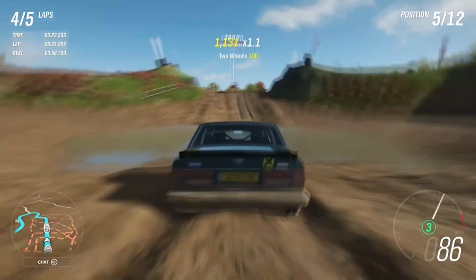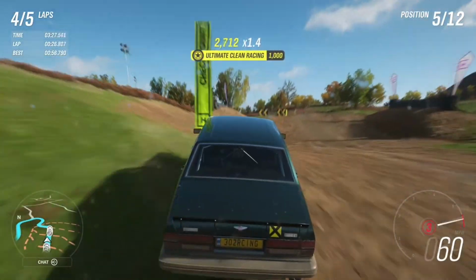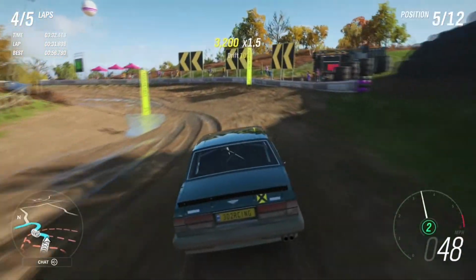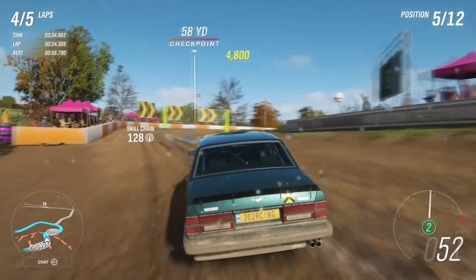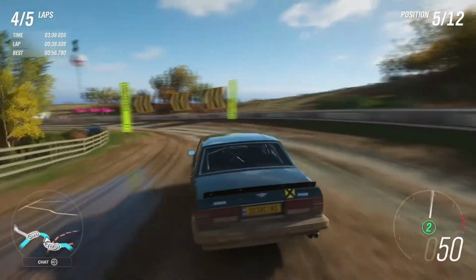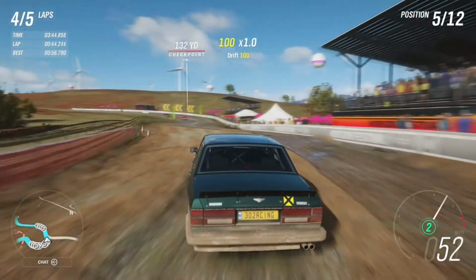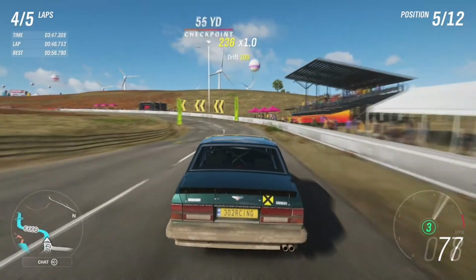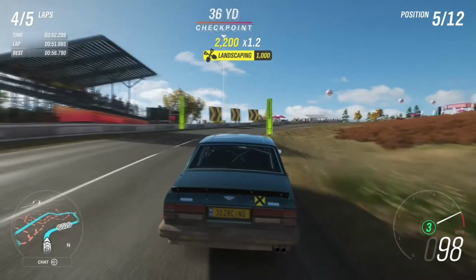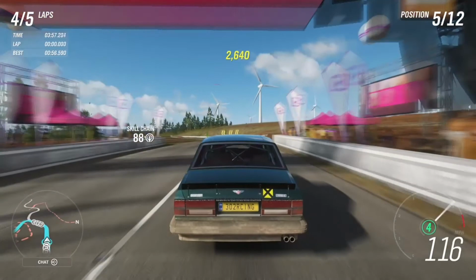That was a good run through there. Might actually be jumping too far. Yep, I nearly rolled it. I jumped too far on that one because I hit the back end and I nearly rolled the Bentley. Well, we were doing quite well up until we, you know, nearly died. Problem is we're going to have to push like that again if we want to catch those guys, anything higher than a fifth. And that means risking it. Risking it means accidents, and accidents mean problems. So, let's hope that doesn't happen with the Rally Bentley.